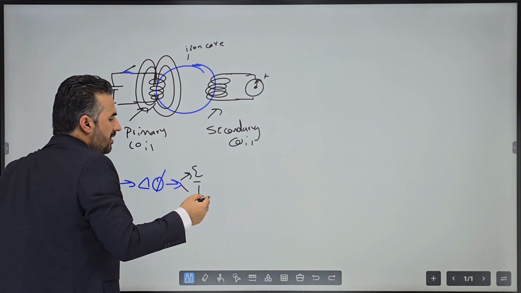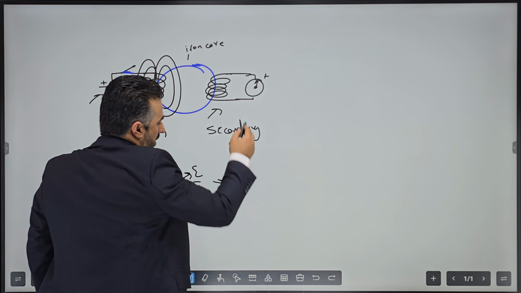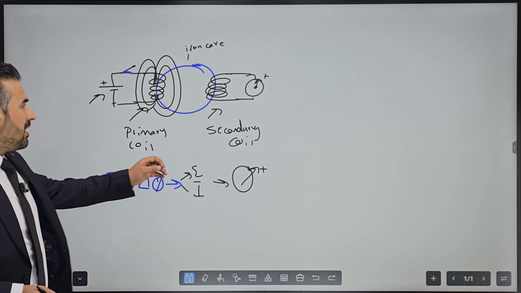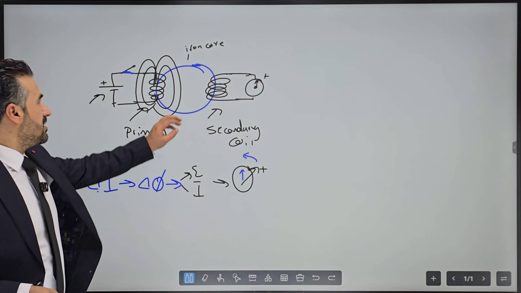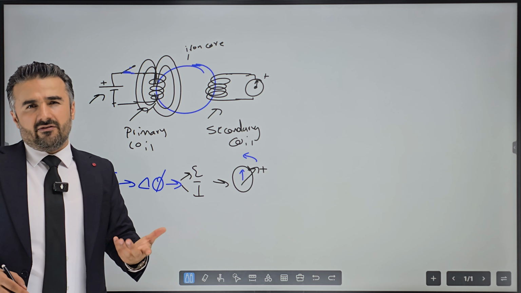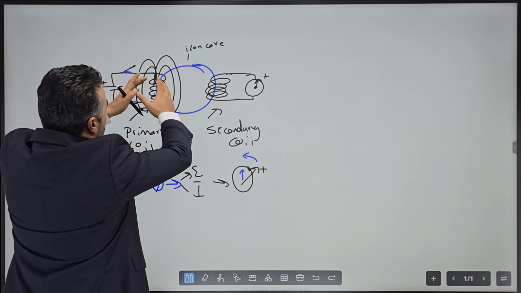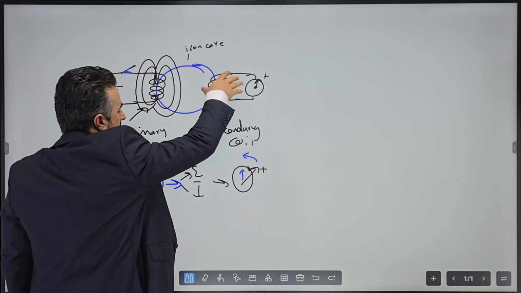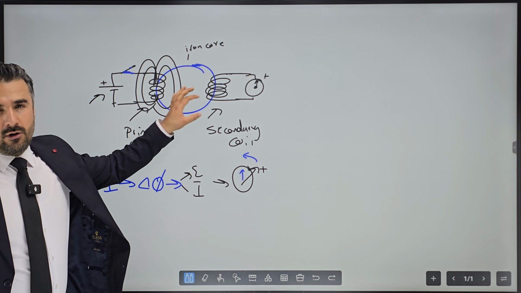So you can see that this galvanometer needle is going to shift to one side. But then, soon after, the galvanometer needle is going to get back to zero. Once you close the switch, this change happens in a fraction of a second, obviously less than a second, right? So as soon as the magnetic field has formed, there is no change in magnetic flux anymore. There's no induced EMF on the other coil. That is when we close the switch.